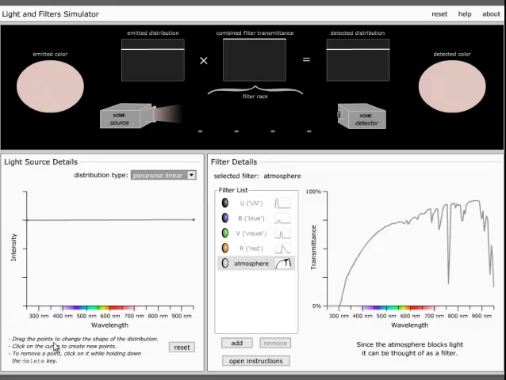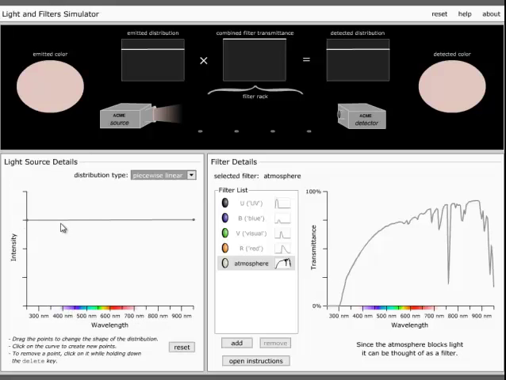What we have here in this bottom left-hand corner is our source of light. And this is represented right now by this straight line, where we're saying the intensity of light is what's measured here on the vertical axis, and the wavelength of light is here on the horizontal. Right? And we know that wavelength relates to color, so it shows the visible range of the spectrum with violet through red, here so that we can see that for reference.